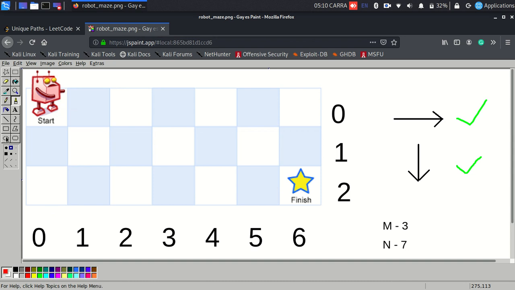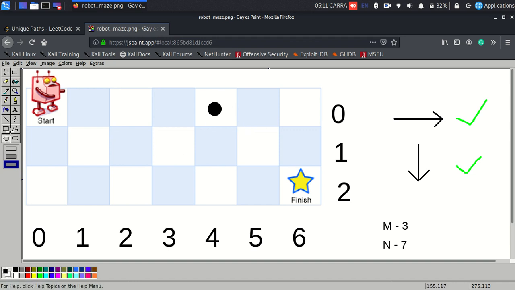Now let's look at how we're going to approach the problem. First let's find some cases. What happens if I am given the finish to be here? Let's say I need to go here, the black dot.